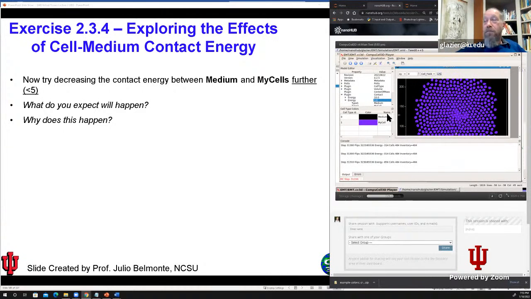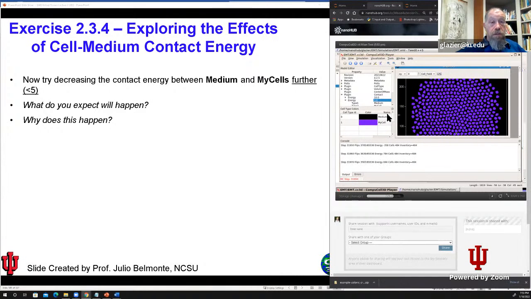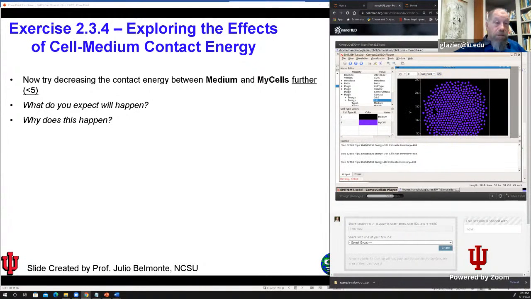And so this is our tiny simulation of epithelial to mesenchymal transition. We go from a situation in which the cells are tightly adhering to each other and don't want to stick to the medium around them, to a situation where the cells don't adhere to each other and do stick to the medium. And so this is a reasonably simple simulation of something that does happen biologically. It happens functionally in early development. It happens pathologically in cancer, where cells begin to detach from the primary tumor and migrate out.